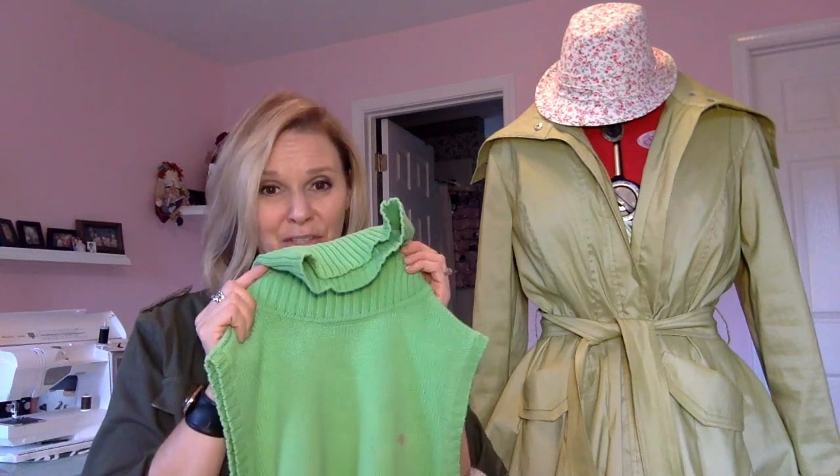I thought that I would wear it, but every time I put it on, you have a turtleneck. The only shirts — other than putting a t-shirt underneath it which was way too casual — I had this shirt that's also pink and green and it matches perfectly. They're meant to be together. This is actually an old Old Navy shirt I've had for a long time. It's even got the green in the collar so it's a perfect match, but the problem is, one, it's a turtleneck, and two, since I've gained weight, this is a large and it fits just right but when I try to layer the two, I felt like Santa Claus. I felt like I had newspaper packing inside of my sweater vest because this was too much bulk underneath.